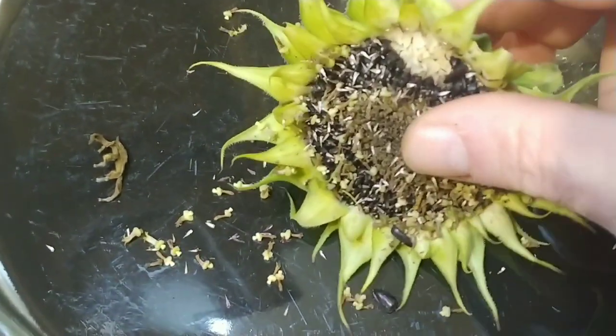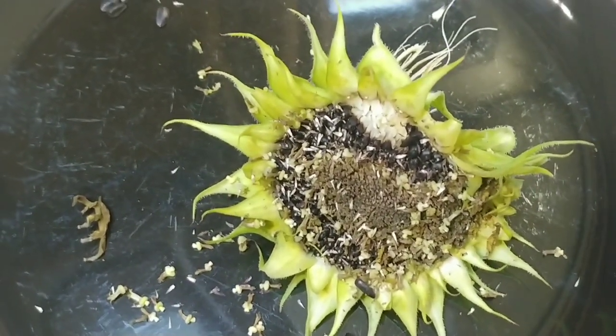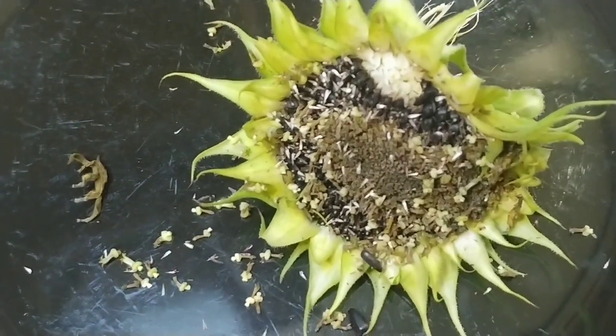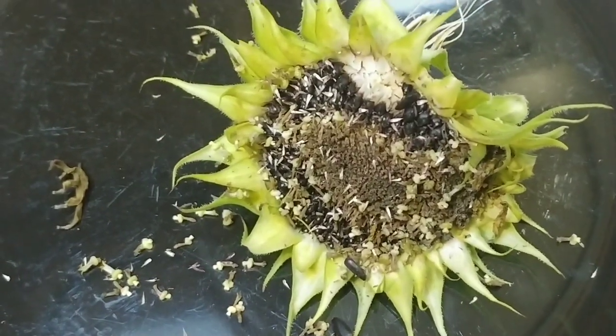Now the bigger ones, the very large headed ones that are like a foot in diameter, like the Russians or the gray stripes, those are edible. But these smaller ones aren't really edible. I just collect them to replant next year. So hopefully you find this enjoyable. And that's how you harvest sunflower seeds so that you don't have to buy them.